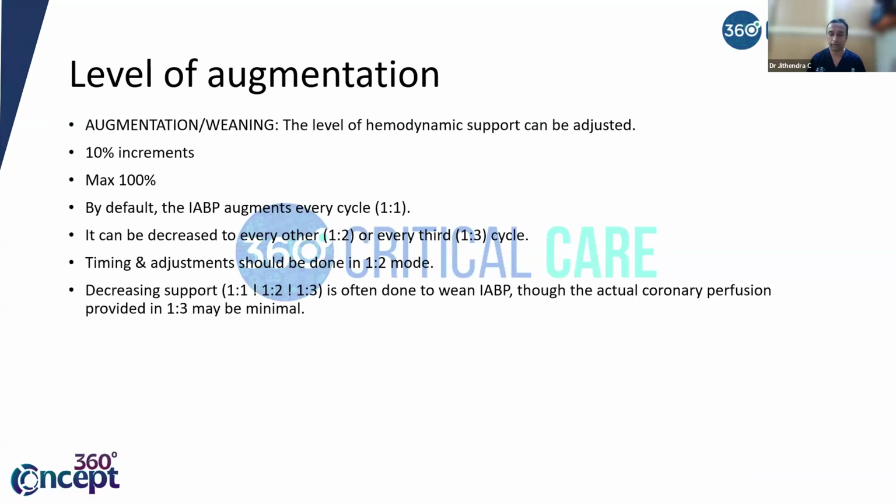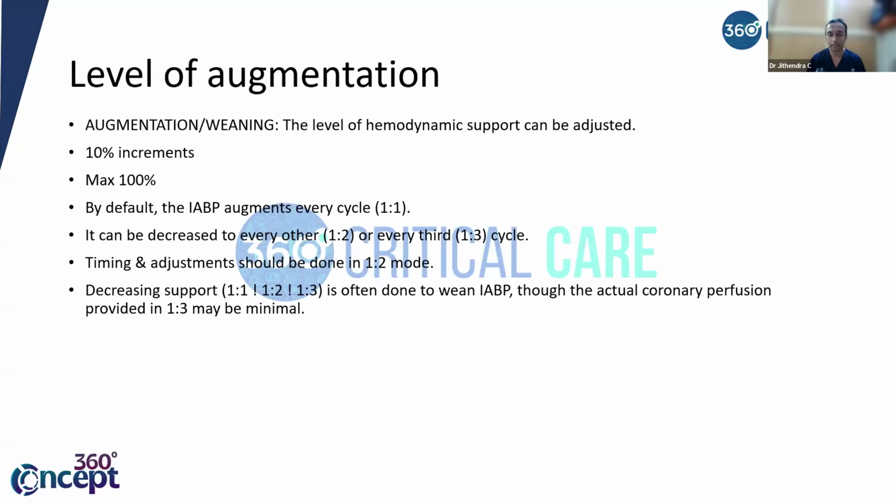So we saw the various triggers. Next, I told you, is the level of augmentation. I told you we have those LED lights which are there in 10 steps. 10 LED lights are there. So the least is 10%, the maximum is 100%. Usually, if you see, it will be kept at 100% because we want to give maximum augmentation. That is how much the balloon is getting inflated. So the balloon should inflate at least 90%.